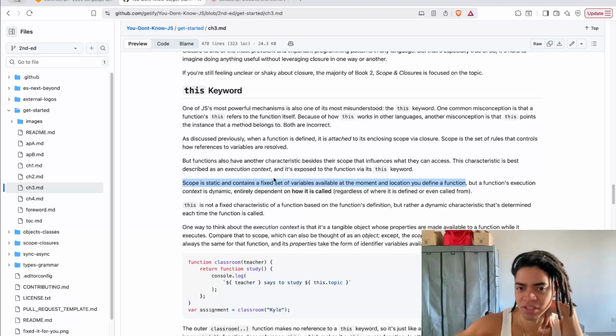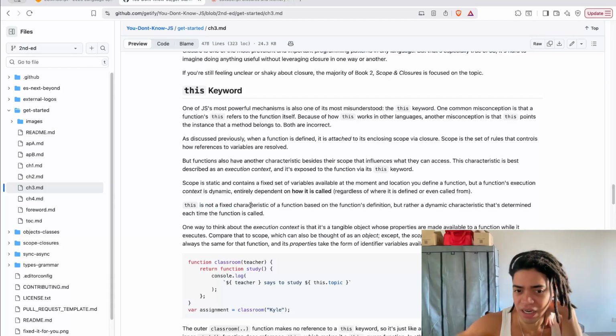But a function's execution context is dynamic, entirely depending on how it is called, regardless of where it is defined or even called from.